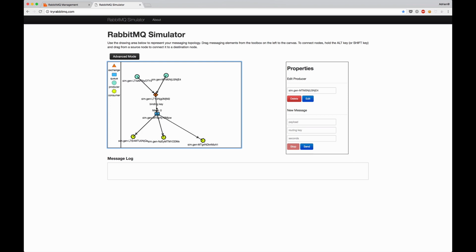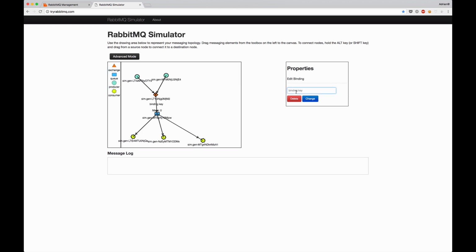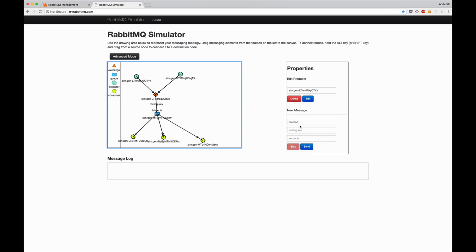And let's just create a binding key. So this is a routing key. Routing key. And we'll have the exchange be of type topic, so it will use that routing key accordingly. Okay. And then we can push a message. So this is user created, for example, and routing key.